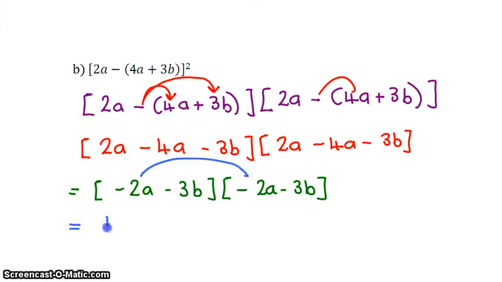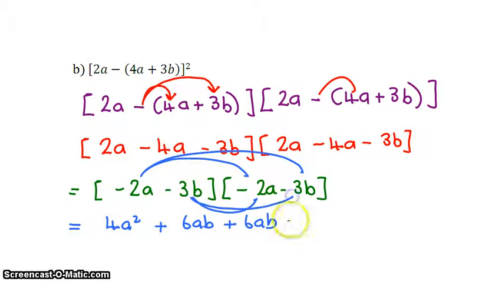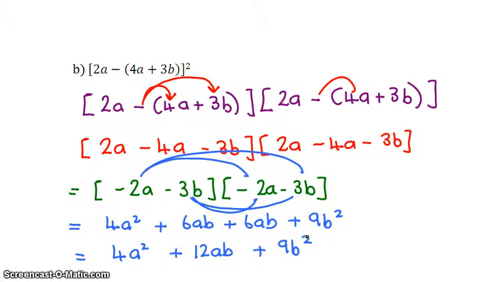So there will be positive 4a squared plus 6ab, another plus 6ab, and plus 9b squared. And finally, some like terms. My 4a squared did not have some like terms, but 6ab and another 6ab means there's 12ab's plus 9b squared. So don't get so nervous when you see a bracket within a bracket. Rather just start in the middle and simplify the inside brackets first.